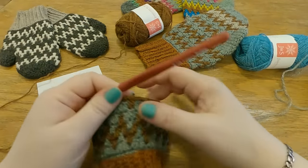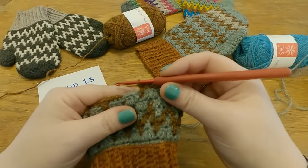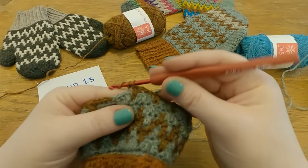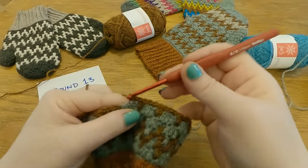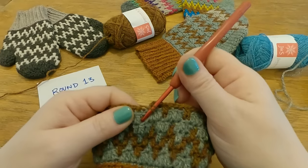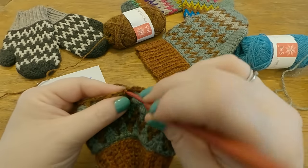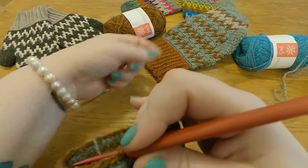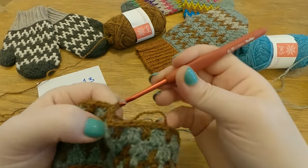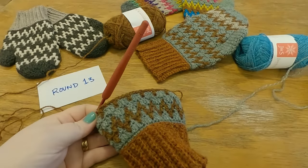Okay, we've gone all around. Hope you have too. And we're gonna finish round 13 with one more repeat. Sorry about the dog. And we do three single crochets, two and three, and then finish with a double crochet that goes down here. And then we're going to join into the back loop of the first single crochet of the round using color A. Tuck it in nicely and then join with a slip stitch like so and chain one. And that's round 13 all done.